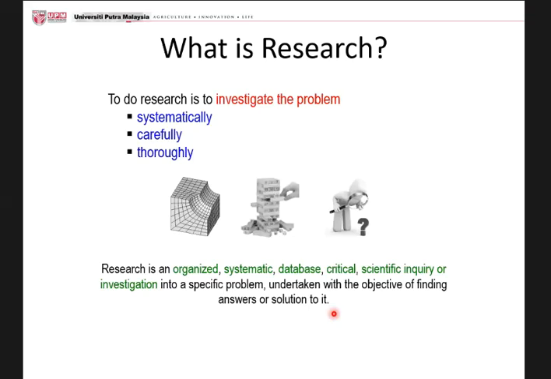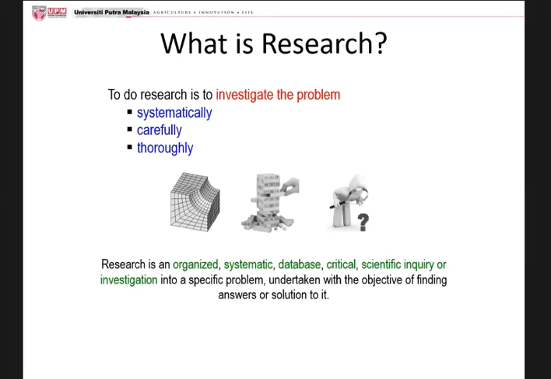So we have to set in mind, okay, since you are a postgraduate student, you are going to deal with research, you have to set in your mind that we have to do this systematically. Okay, we have to have the problem. If you don't have the problem, you have to find the problem. All right, and then we have to look at the objective and do the other steps. At some point, maybe you have to evaluate your problem and your objective again, but that is a different case. First of all, you have to have a problem.